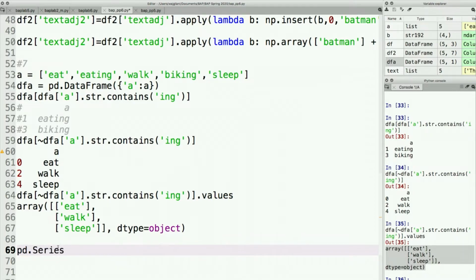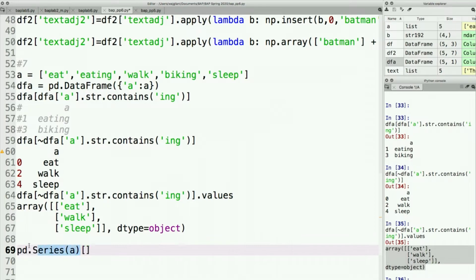So I'm filling in whatever, PD dot series A up there. All right, PD dot series A. Now this is going to create a series, and usually I would say S equals PD series or whatever. But this time I'm just going to roll with the function.